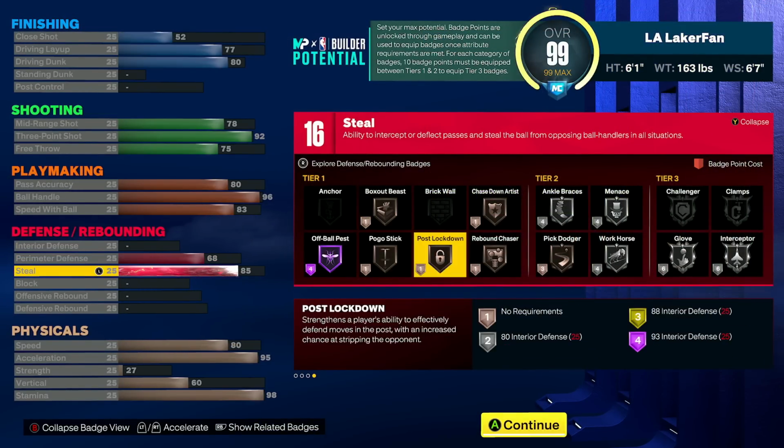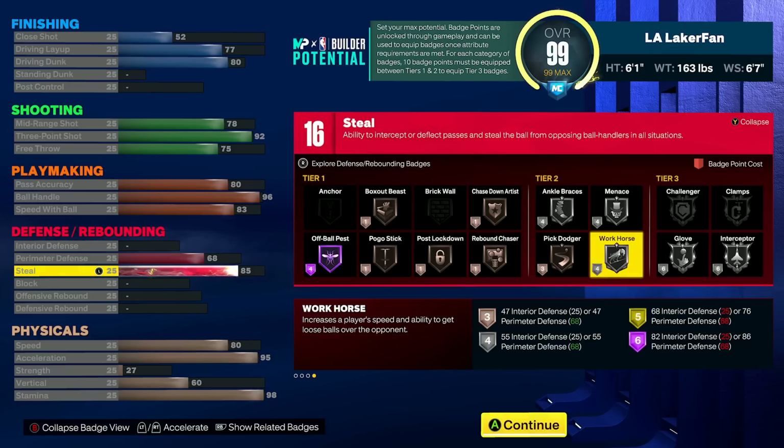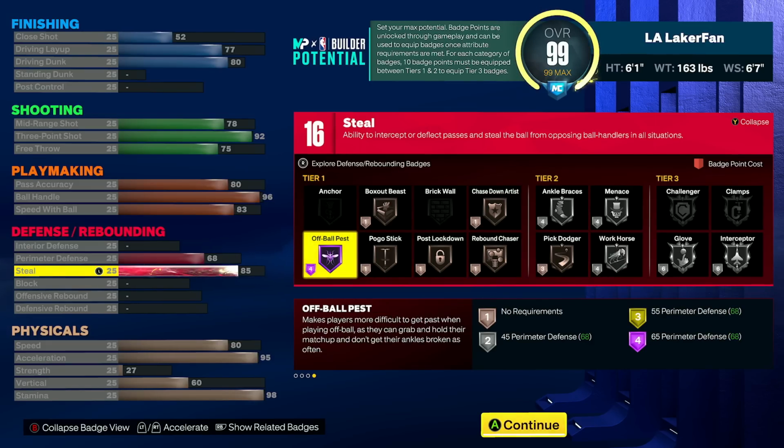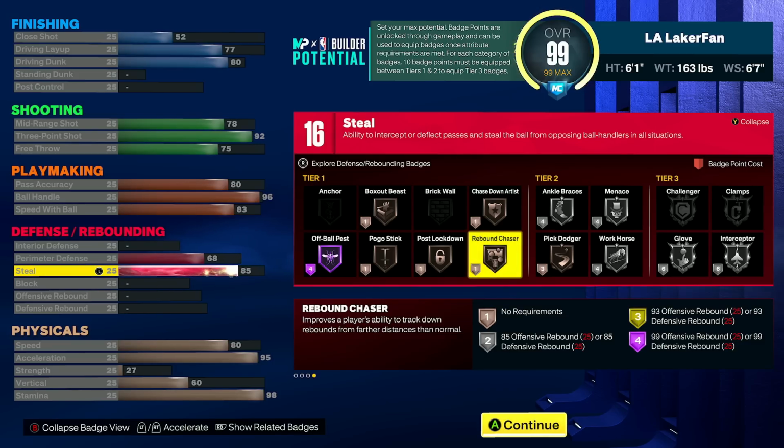we can still get on-ball plucks as well with the glove, and then you're going to be able to core one of them between glove and interceptor, and then the other one that you don't core, you're going to be running. So you'll have silver glove, silver interceptor, and then aside from that, for your extra defensive badges, it probably depends on your team's style. If you're never ever touching the wing on defense, I would advise for things like maybe Workhorse, Off-Ball Pest, Box Out Beast, all types of stuff like that. Maybe even Rebound Chaser. It's a little bit less reasonable to do something like this, but who knows, maybe you're interested in something like that.